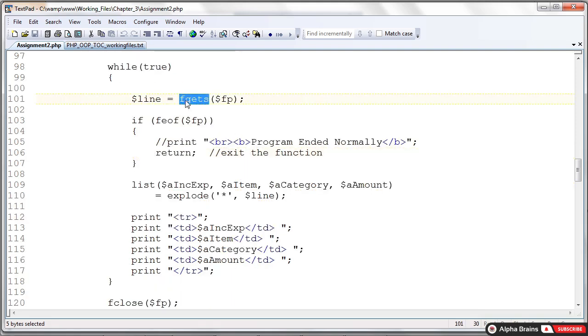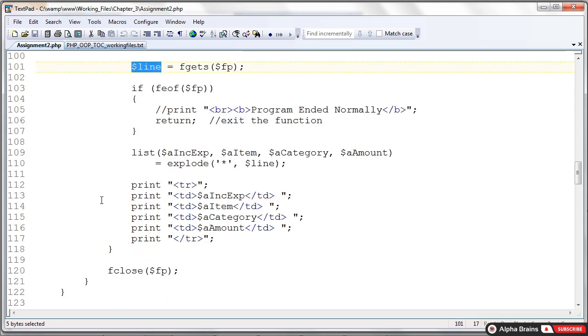I get a line of data into $line. Now here's the key thing. Look to the right side of the equal sign first. I explode the line on an asterisk. That basically means break it up on the asterisk and divide it into its subparts. Now I can return it directly as an array, but since I know where things are going to go, I can use the list function here and return it directly into variable names that I'm going to use.